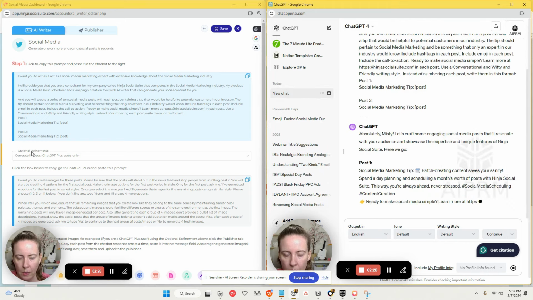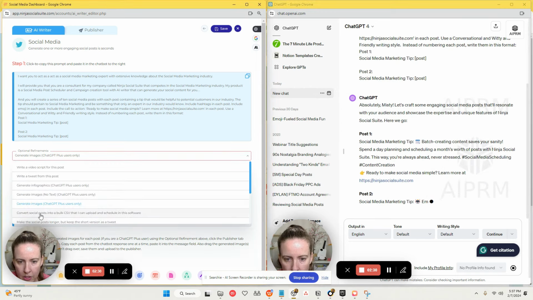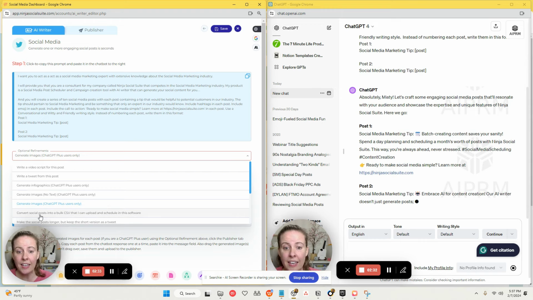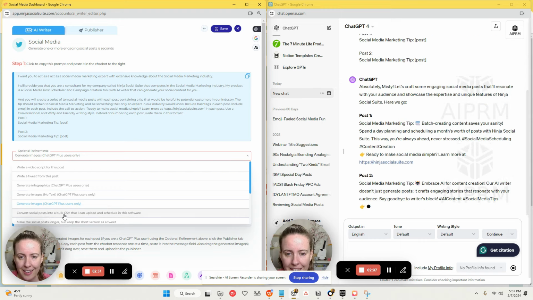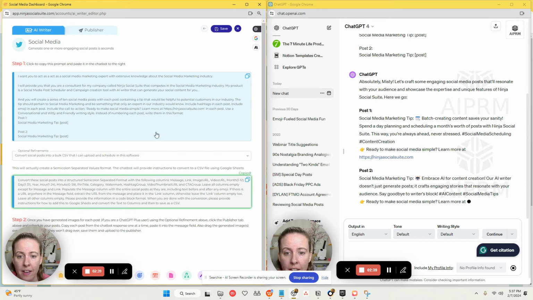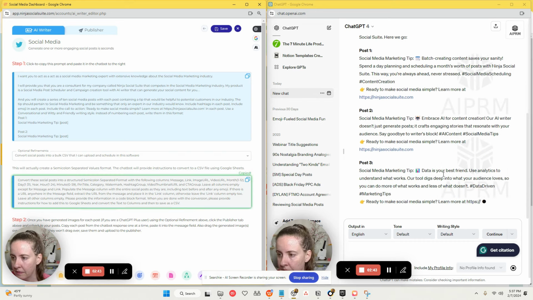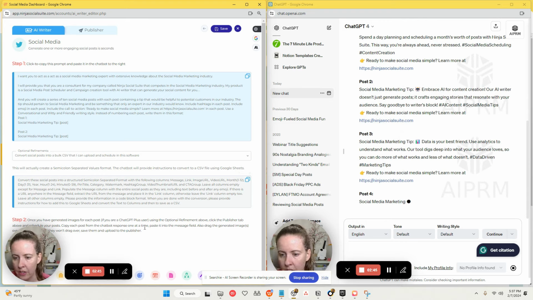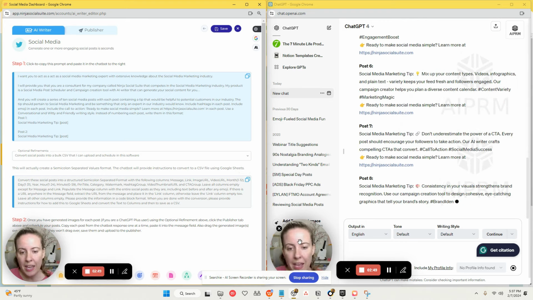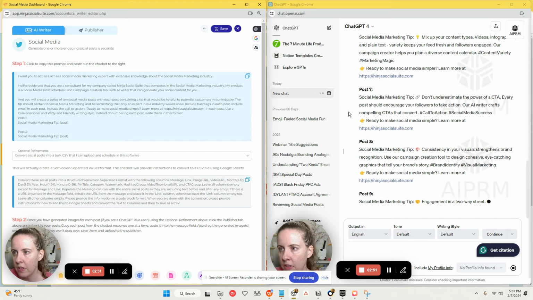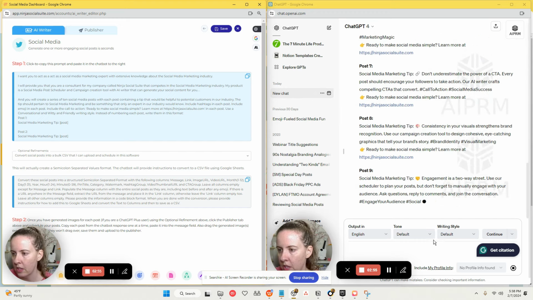Okay, while that's running, we're going to change the optional refinements. And what we want to do is convert social posts into a bulk CSV that we can upload and schedule in this software. Okay, so this is going to be our next prompt right here. And you'll see it's still going. I'll just pause. You can use the free or paid version of ChatGPT for this, so you don't have to use GPT-4. You can use the free version if you want to.